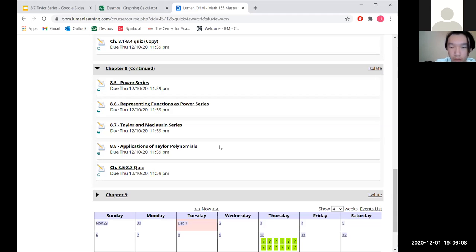Okay, so that's all we have for today. How is the final structured? Is it 1 question per topic? I don't know, I haven't decided that yet. I haven't thought much about the final, but all I know is that all the questions are going to be pulled from the 3 exams that we had. I haven't decided how many questions though.